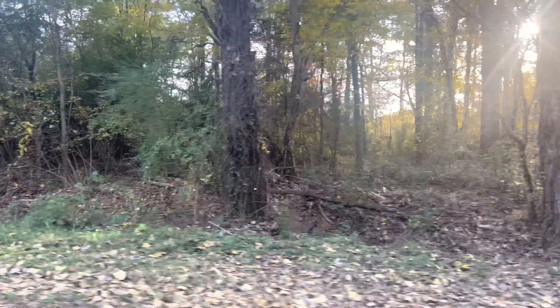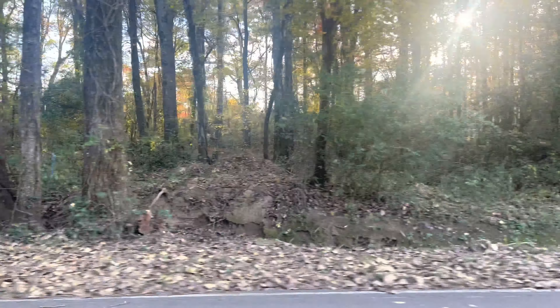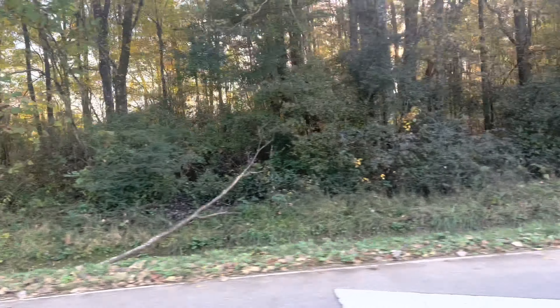What you see here is the eastern part of the property. This is on old Saltillo road going south to north. As we continue to travel north, you will see the yellow caution tape. We use that, as explained further in the videos, to line the outside of the fairways and show separation between the fairways. You will also notice some good clearing coming up here in just a second.